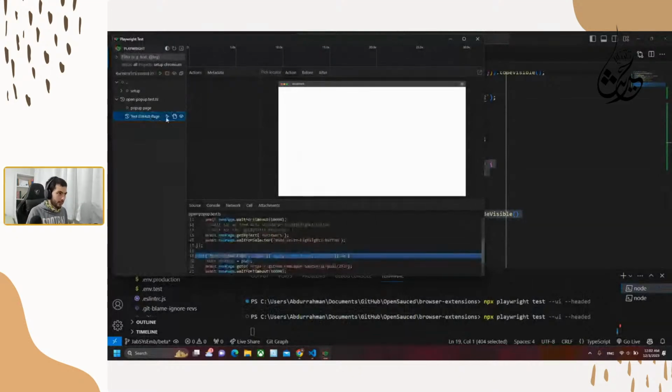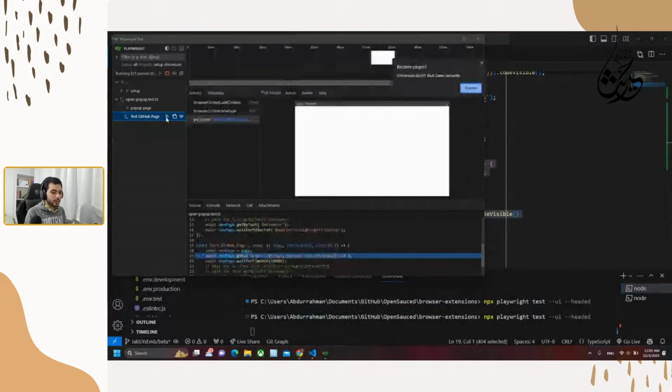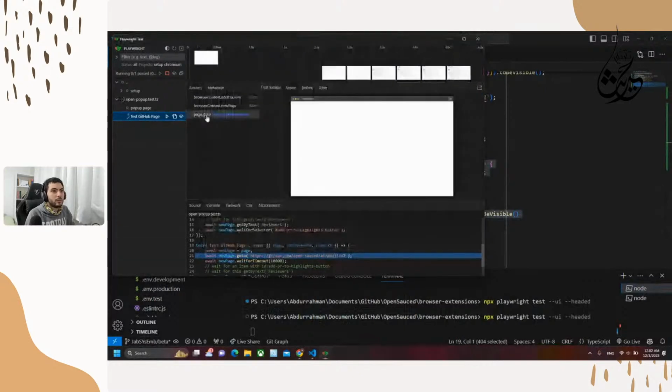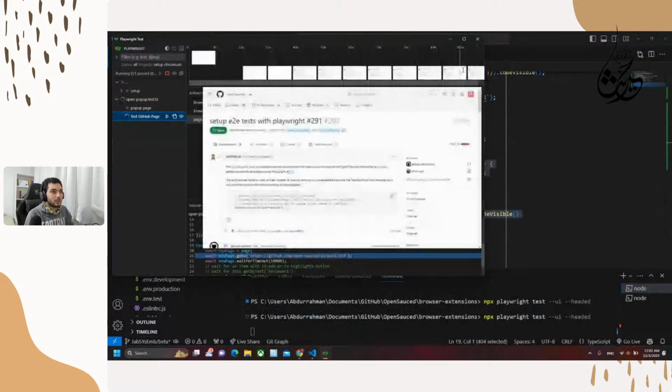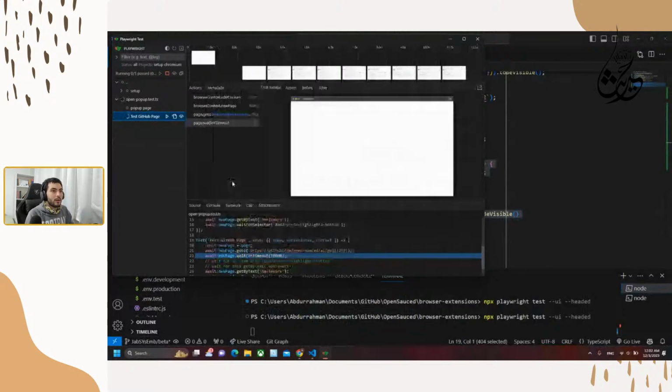Sometimes it just gets stuck at some point. I'm not sure why. So restore pages. No, thank you. So here we have page.goto, and we are waiting for the 10 seconds right now.